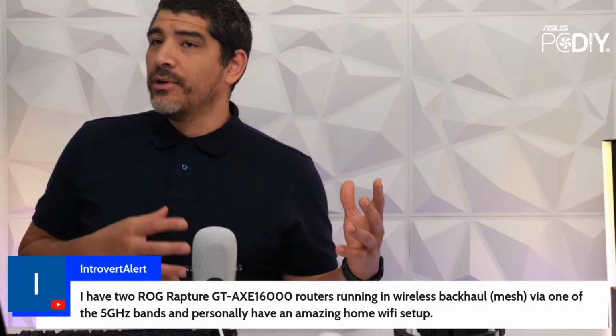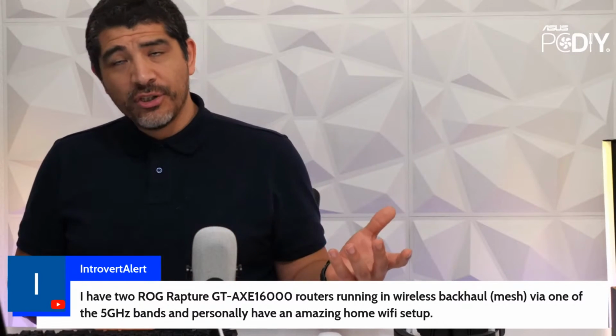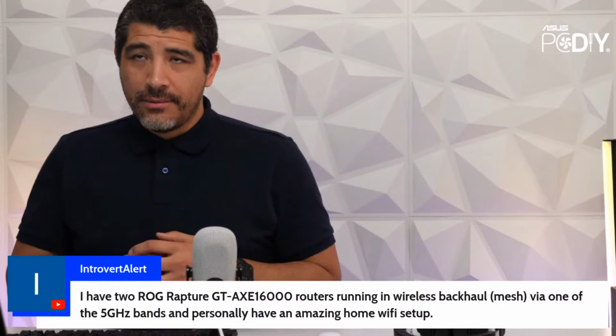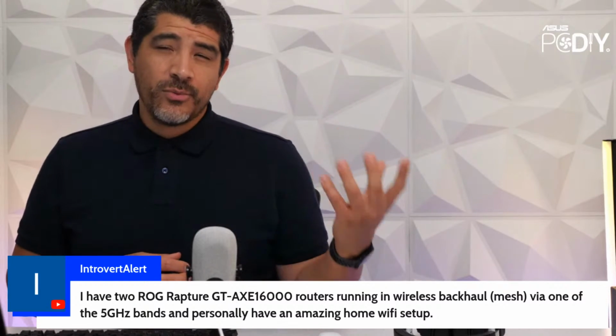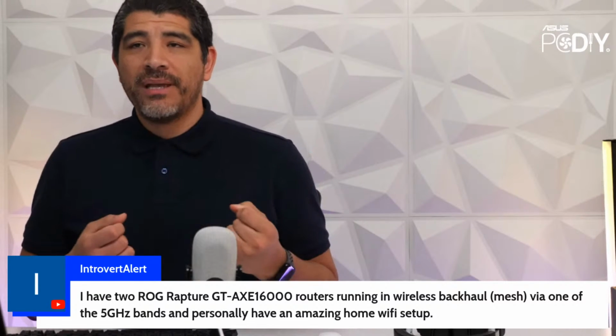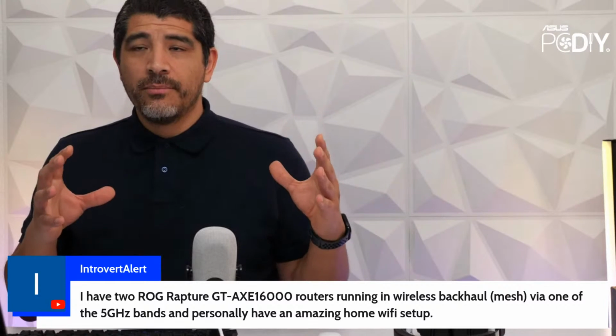Some people kind of wonder what's the point of going with a dual band or tri-band or quad band. Going to tri-band or quad band, when you connect two routers together through AI mesh, or actually any mesh, you utilize something that's called a backhaul. So you can either use what's called a wired backhaul, so using Ethernet ports, or you can use one of the wireless bands. The disadvantage for a more entry dual band product is that when you use one of the bands, you're going to lose that.